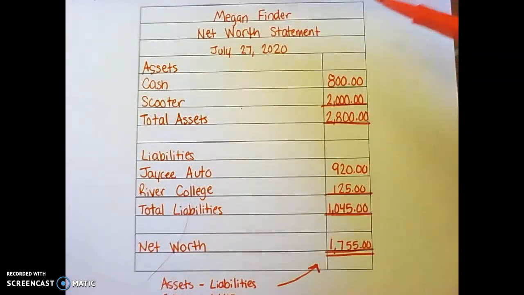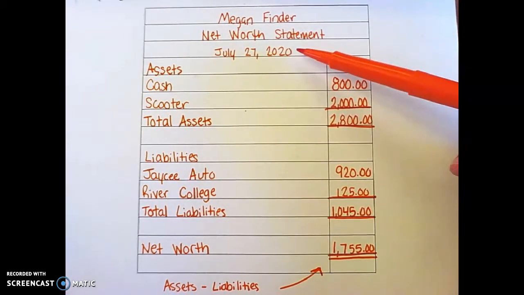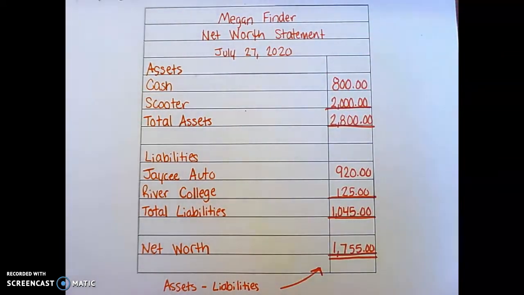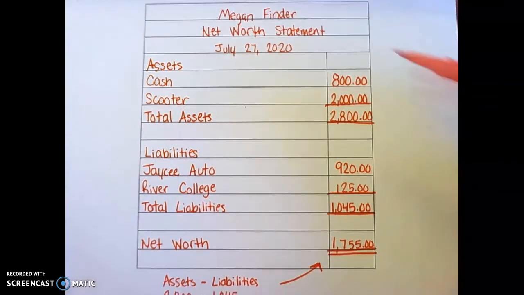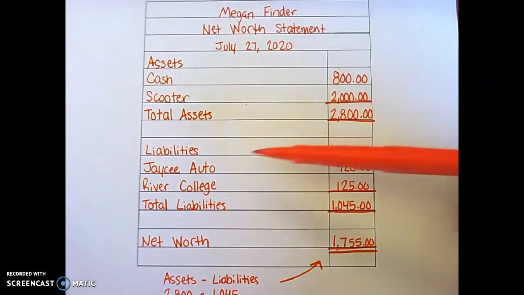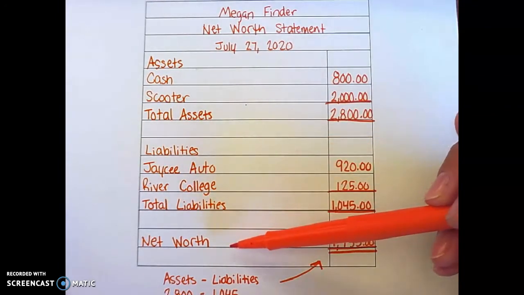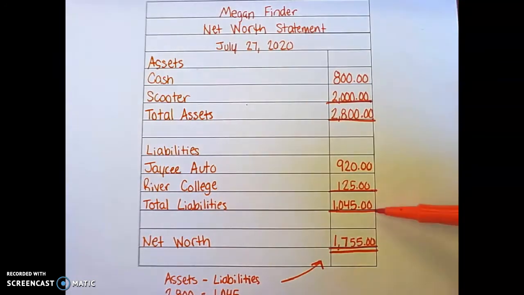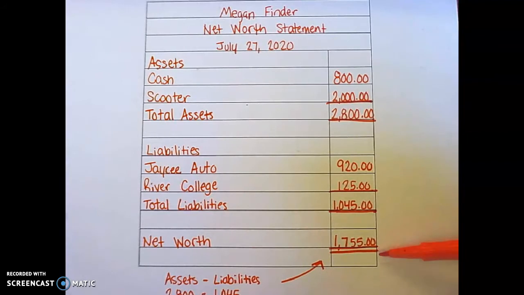So a couple of things here with our heading. Make sure you write the date completely out. Don't put like 7-27, for example. We have our assets heading, our liabilities heading, then our net worth. And make sure to not use any dollar symbols, and also make sure to draw your single lines as well. We have a single line here, here, here, here, and then our double rule at the end, which indicates a total.